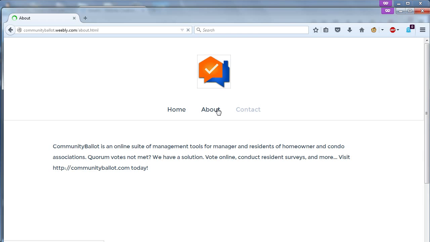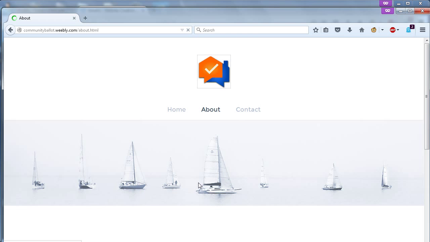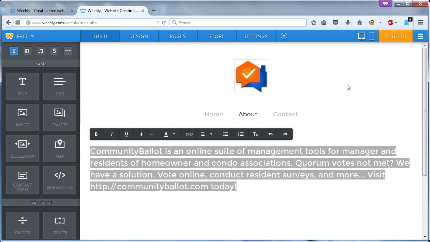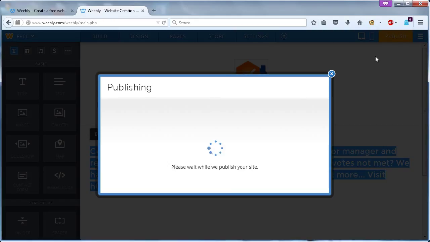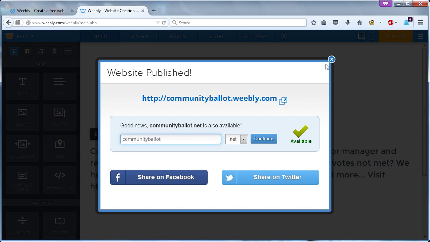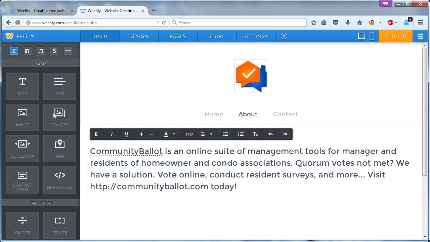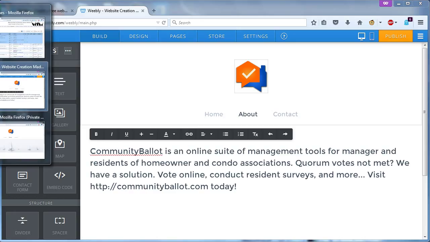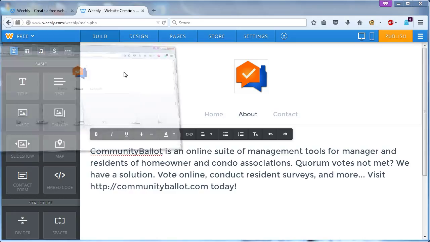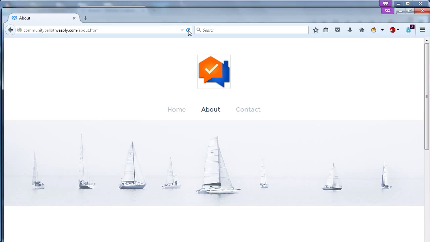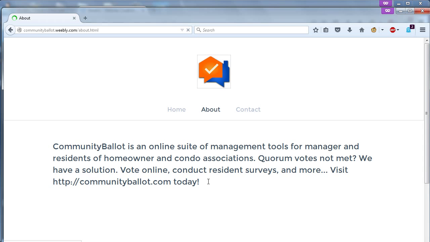Here's the about page. We didn't publish it yet, so it still has the header. So we can go back to our work area and publish this. You're going to keep seeing this page, don't worry about it, just keep clicking off of it. Now that it has larger text, I'm going back to the other site, looking at it live. Press refresh. Now this is big.